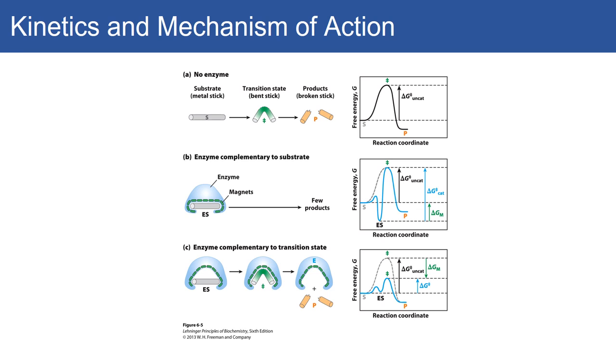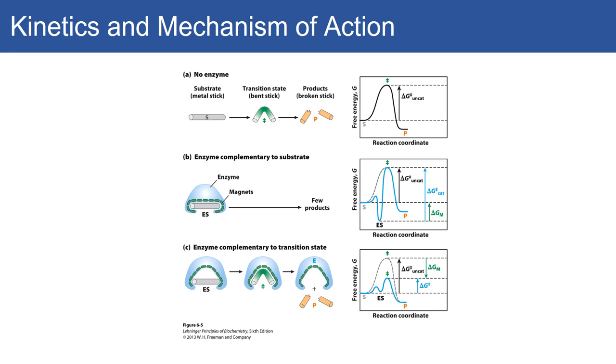But if you take an enzyme with a complementary transition state, you can imagine a conformational change in that protein that allows it to break the stick. You can see that we decrease the total activation energy in the curve by a conformational change. So once it binds the stick, it conformationally changes. That can break the stick, and you can see in the chart that the activation energy is decreased in the EP state, where the enzyme and the product are bound, and the transition state is stabilized, and then finally it goes to the product.